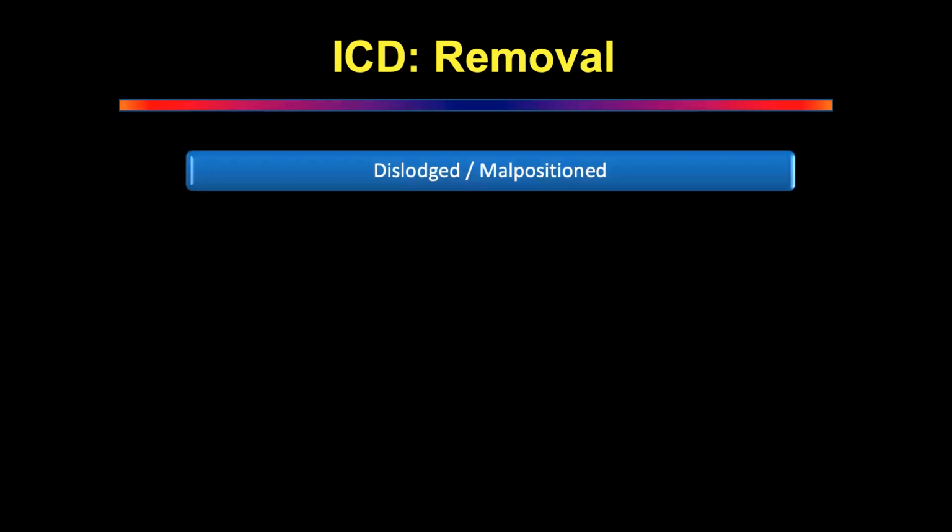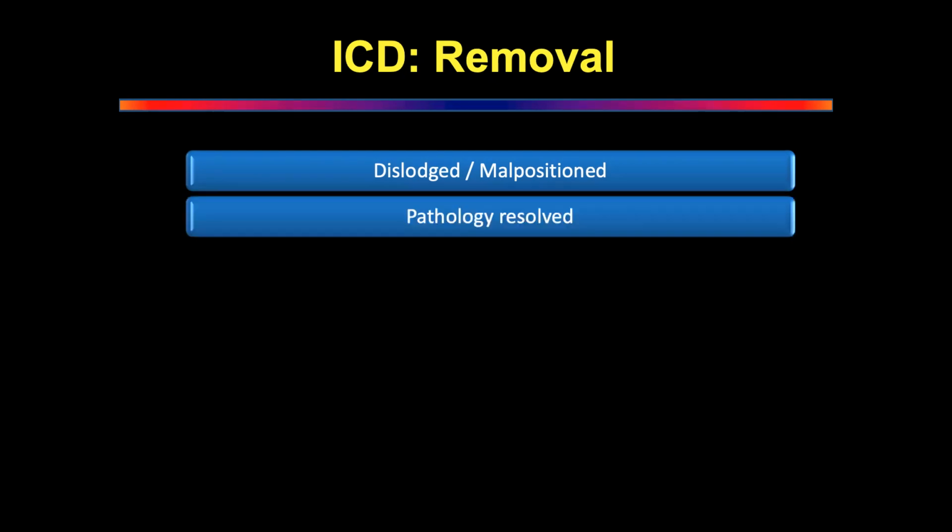When do you remove? When it stops functioning. Who was that? Good, Vivek. Very good. When it stops functioning, sir. Okay. One. What else? Second. Great. Lungs. Come on. This is exam. Lung is fully expanded. Okay. Drainage is serous. You want to remove the drain if it is dislodged or malpositioned? Of course. So even before the pathology is resolved, you have to remove it when it's dislodged or malpositioned, or put in a second drain. Okay. Then the pathology is resolved. I agree with you.